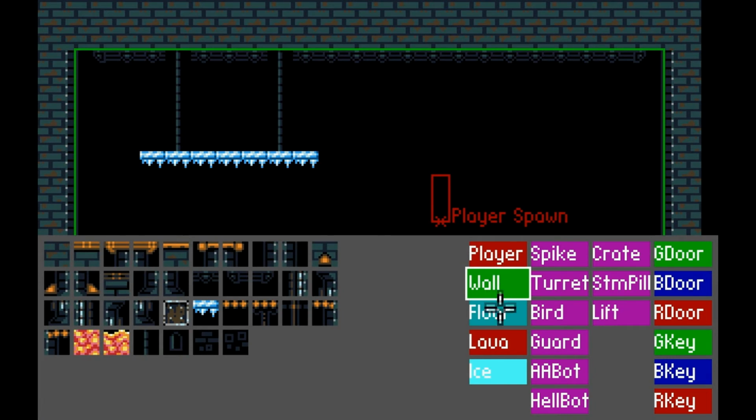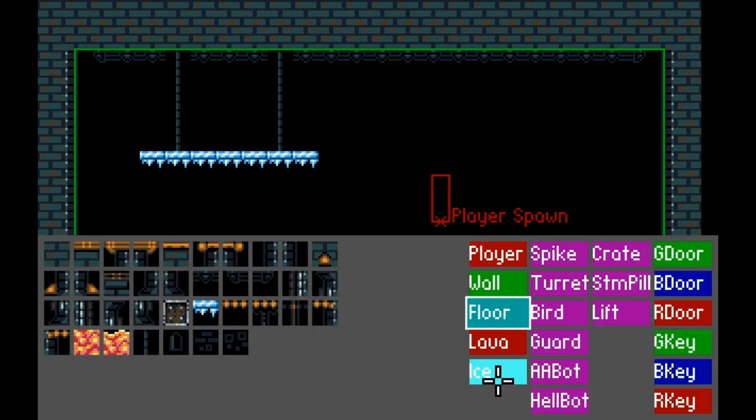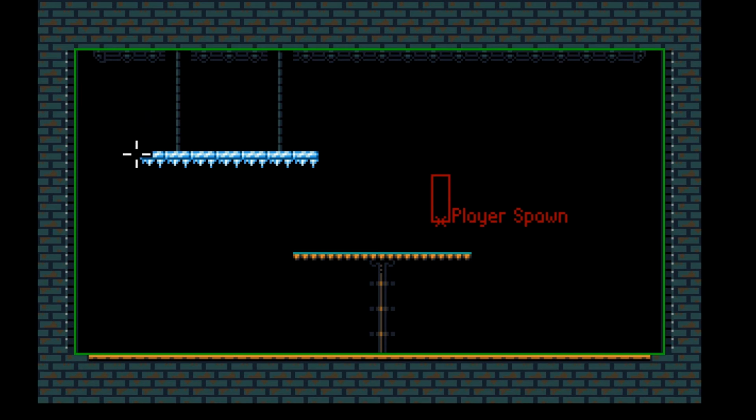We've already done wall lines. Let's take a look at floor lines. These work like wall lines, except that the player can jump through them from underneath and fall through if they hit the duck key and jump at the same time. In other words, these are the lines we use for thin platforms such as this wooden one. Ice lines are used to define the slippery surface of ice tiles on which the player movement handles much worse, so let's put that in as well.